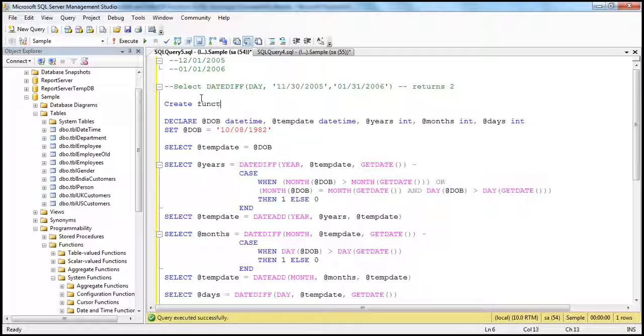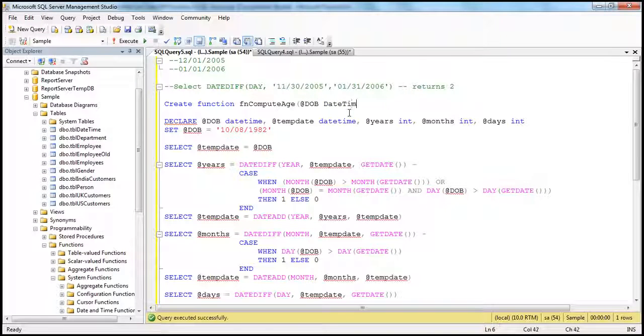So create function, and then the function name, let's call it fn, let's say ComputeAge. Obviously if you want to compute the age of a person, you will have to pass a parameter to that function. So let's say I want to pass date of birth.